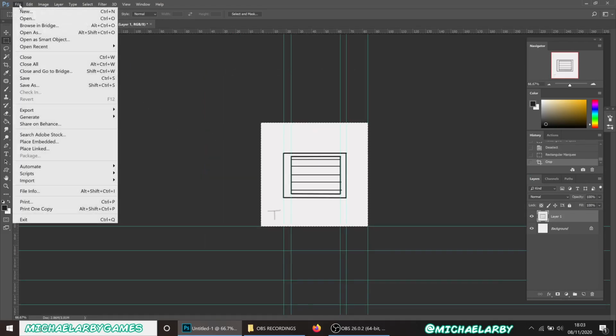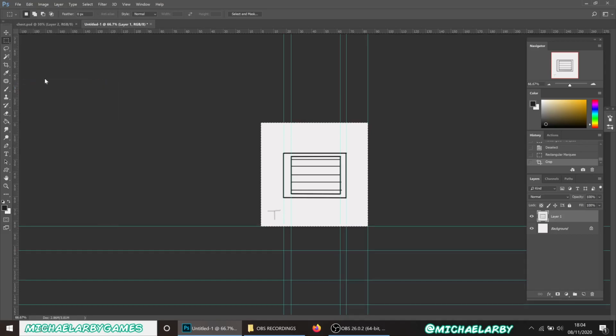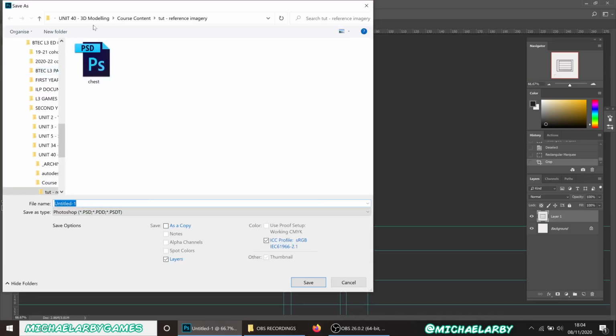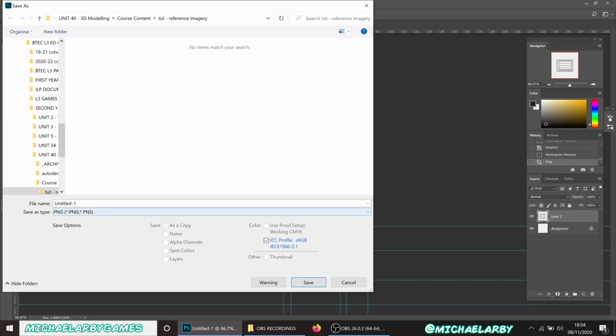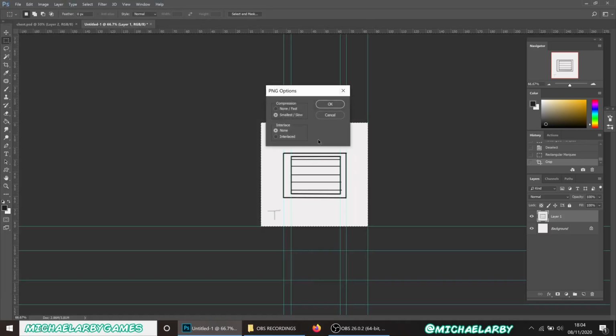And what we're going to do here is file, save as, and we'll save this as a PNG file. And this is our top view. So we'll do chest underscore reference underscore top. And hit save and hit OK on the PNG options.